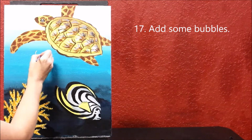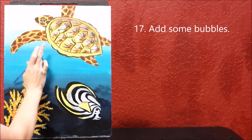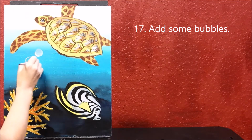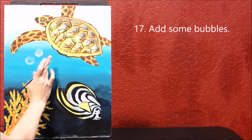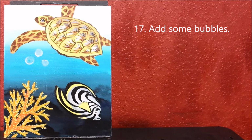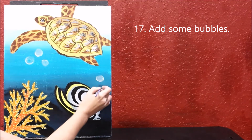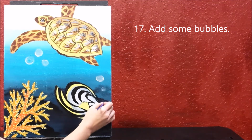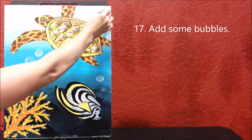I'm going to make a very thin circle. I'm trying not to make it super thick because I'm going to use my finger and rub the inside. See that one? It got a little bit too filled in, so I used a different finger to wipe off more paint. That one was perfect, just had a little bit. Okay, switch fingers or wipe your fingers every once in a while so that they don't get too full of paint. We want some of the white to end up in there, but we still want the bubble to be a little bit see-through, showing whatever's going on in the background.